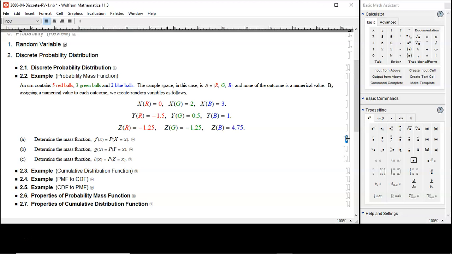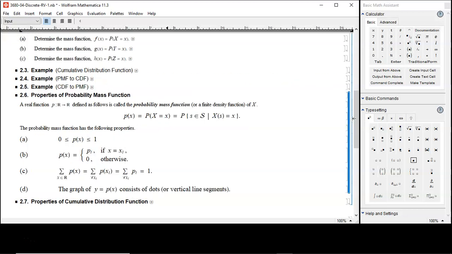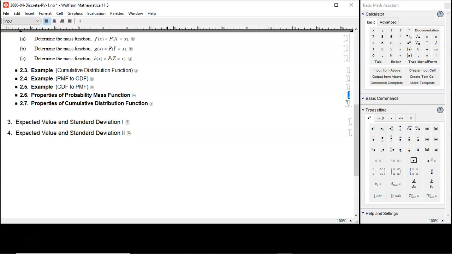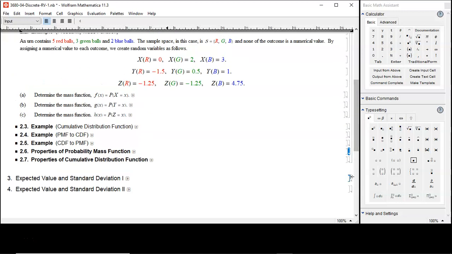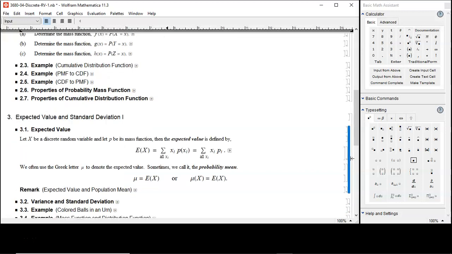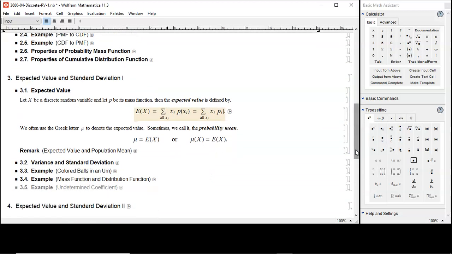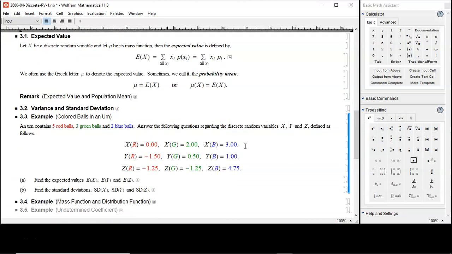Now, what do you do with this mass function? Okay, before going over to other examples, let me show you the use of the mass function. Expected value. So payoff times the probability and add them all up, and that's called the expected value. For example, let's see, is that the same game you had before? Yeah, 0, 2, or 3. Yeah, I think so.